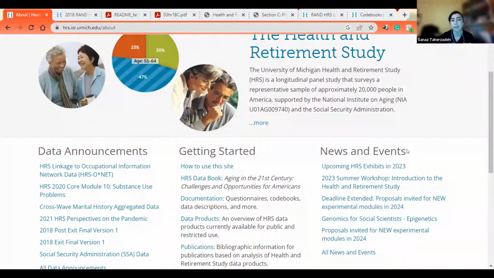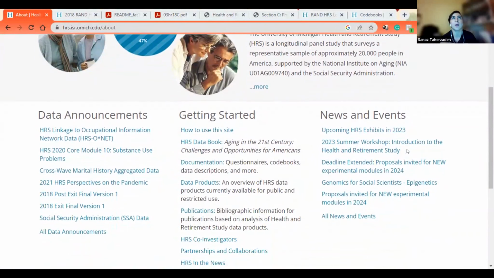They have everything available. However, they do have a lot of missing values because they're working longitudinally, and that means they have different waves for each year.